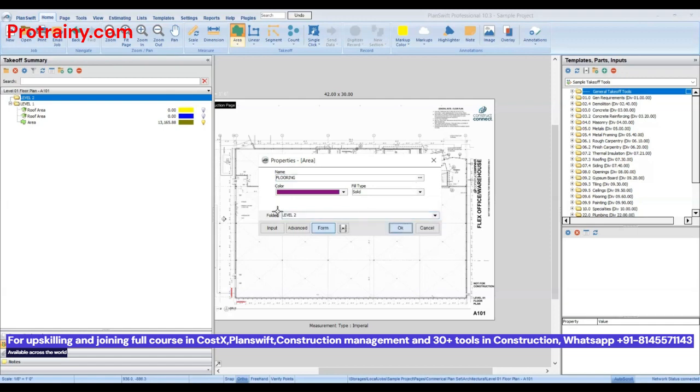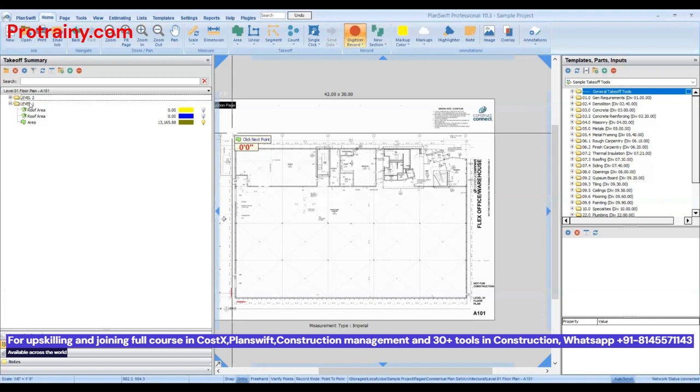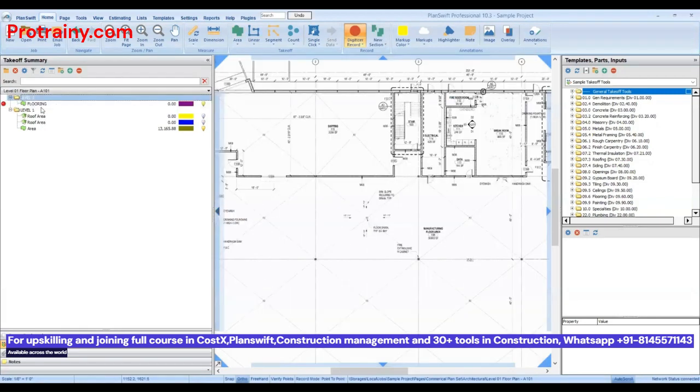So this is a flooring for level 2. And similarly, you can create other parts.